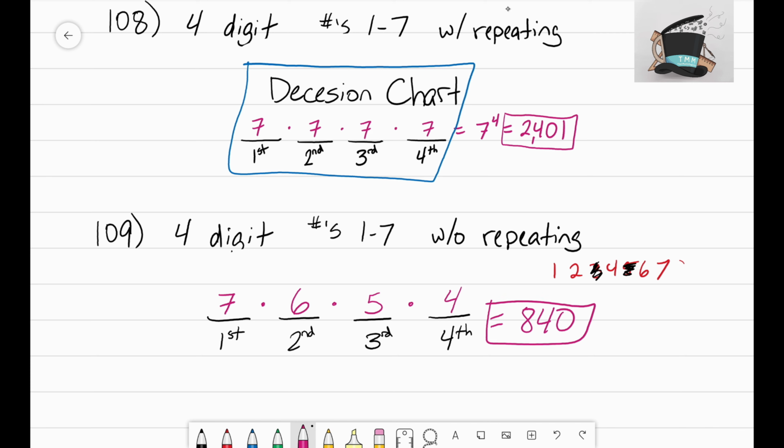So I want you to recognize that when I allow repeating to happen, when I don't care about which number comes up and if it repeats, we end up with over 2,400 different numbers to choose from, right? Those are all the possible outcomes we can get from those numbers. But once I say, no, we're not going to allow repeating to happen, then I end up cutting that number. It's like 3 times less than the number of options that I got when I did allow repeating. And that's the crazy part of how just a simple word in a sentence that said with repeating and without repeating can totally change our answer.